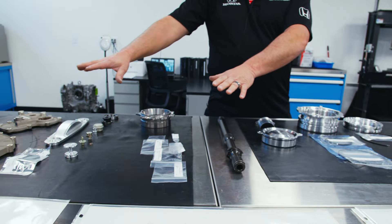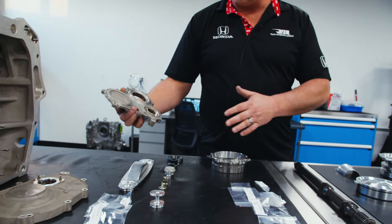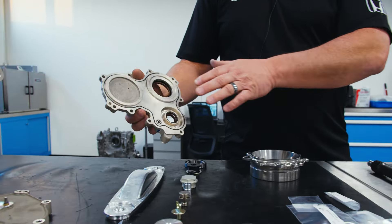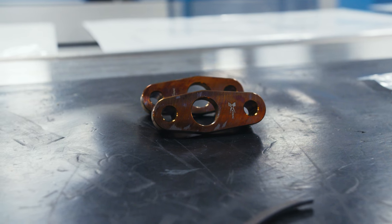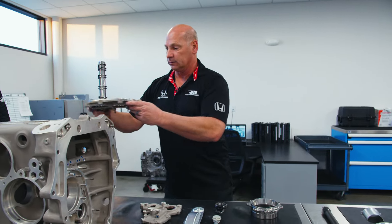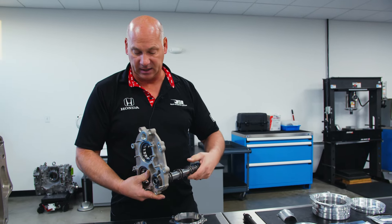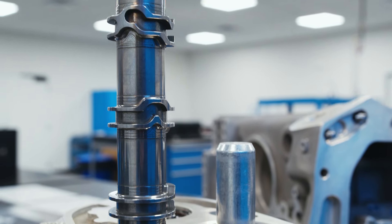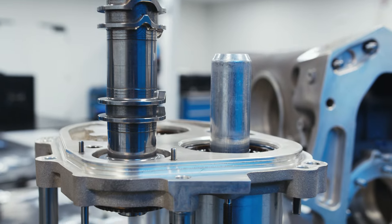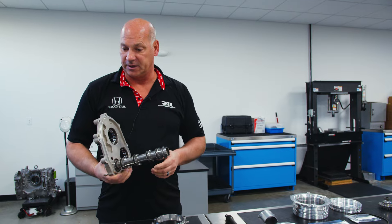These are the parts and pieces that come with the kit. Some of this stuff has already been pre-assembled with the snap rings and seals, so it doesn't look like 59 parts but they're all here, just pre-assembled. The cluster this year is different because it's magnesium and a little different design — the barrels have changed with lots of different features. It loads in a different way and it doesn't have to be in reverse to get the cluster in and out this year, which is a nice feature.